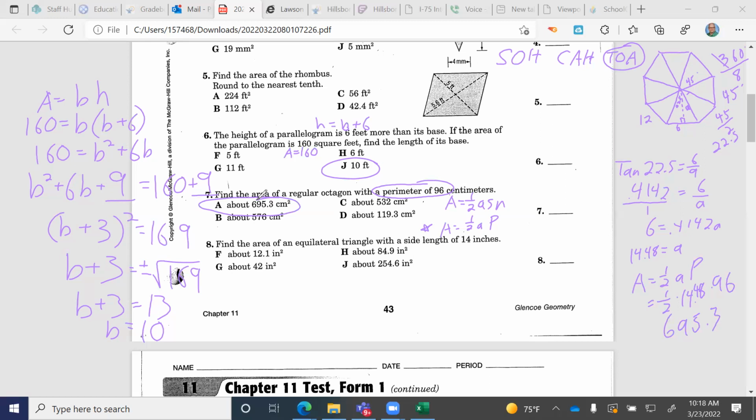All right. On number 8, you can choose to do this many ways. We have a triangle. You can just simply do base times height. You could look at, all right, it's an equilateral triangle. It's a regular polygon. You could do something like we did on the last problem and find the apothem and do it that way. Or when we talk about a triangle, there's actually 2 formulas. The easiest way to do number 8 is actually not base times height. It's the other formula that we have. What's the other formula for a triangle that we have?